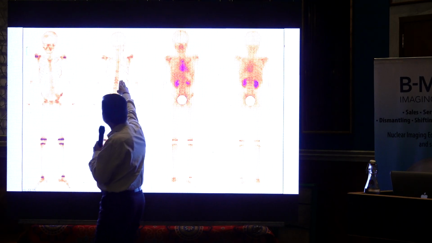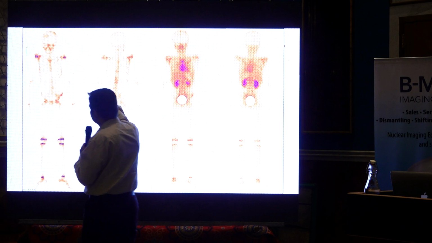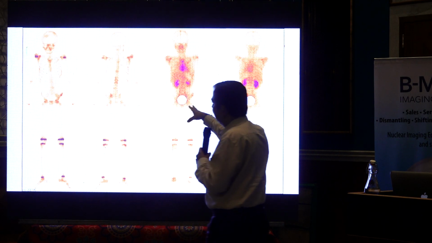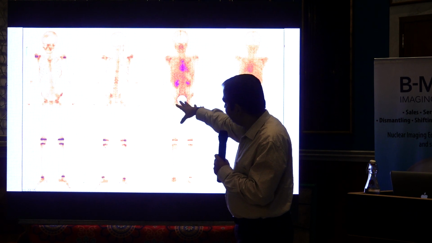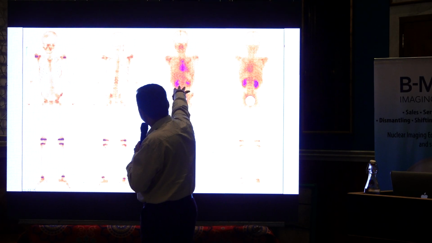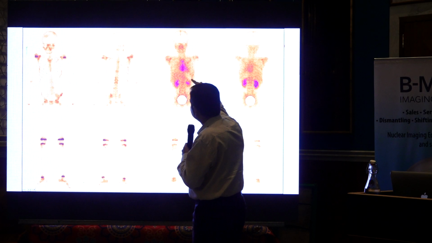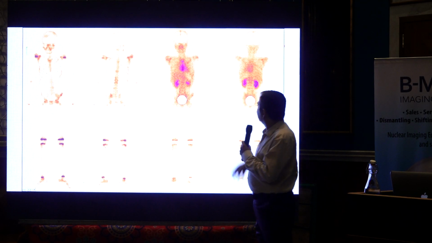You see some uptake in the ribs, then some uptake in the ankle joint, which is out of symmetry. And in those same areas, there is also uptake in the skull. Those same areas show increased blood pooling also. Here it is increased, the ribs you can see it increased.